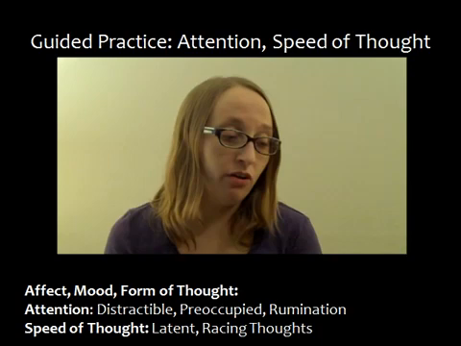And finally, when she describes the stress that she's been under in the past week, she provides a running list of stresses that she's had to go through, such as, for example, being reamed out by her boss at work. And this is an example of racing thoughts. And so we have both tangential form of thought and rumination in terms of attention, and also we have some racing thoughts in terms of speed of thought. Let's look at the next example.